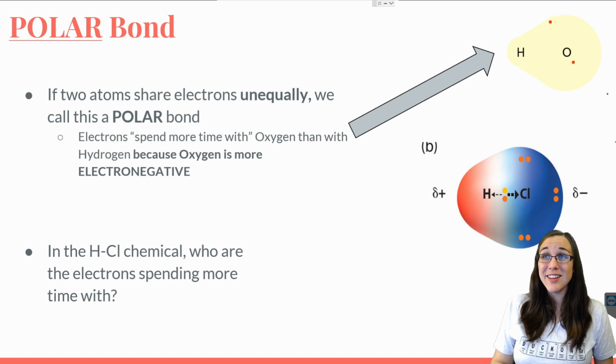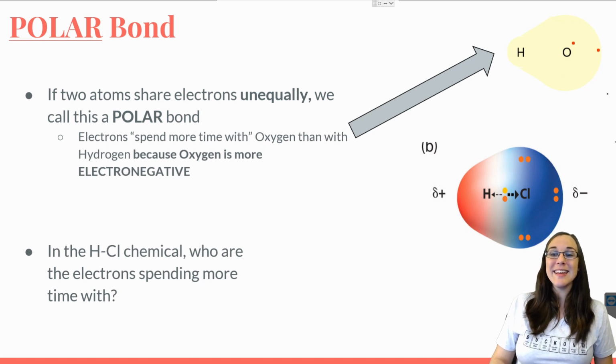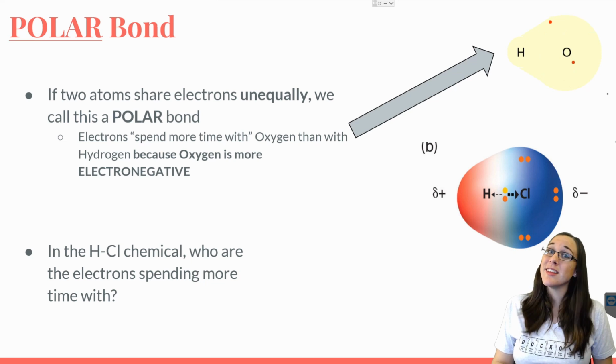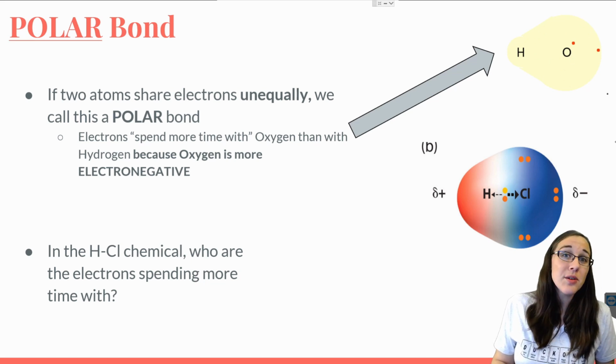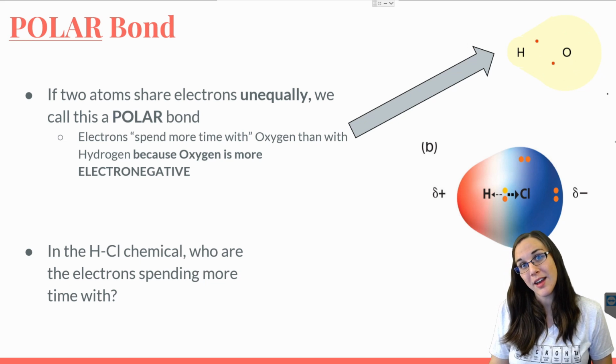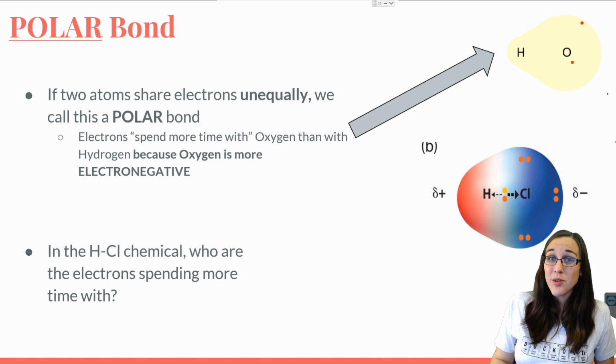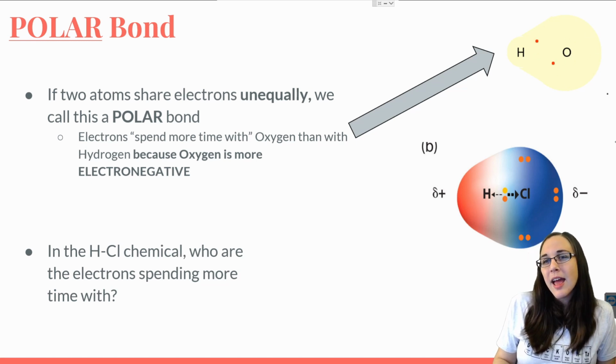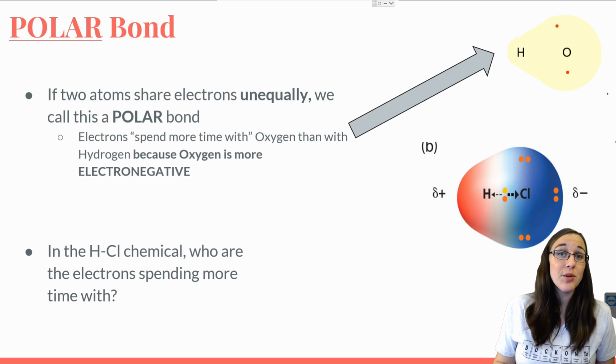How about HCl? HCl is right behind my head, indicated in red and blue. HCl has two different atoms. Hydrogen is on the left side of the periodic table, and chlorine is on the right side of the periodic table. According to our trend, where it increases going from bottom left to top right corner, we would then say that chlorine has more attractiveness for electrons than hydrogen does. Chlorine is the sexy atom between the two, and the electrons want to hang out with chlorine a lot.